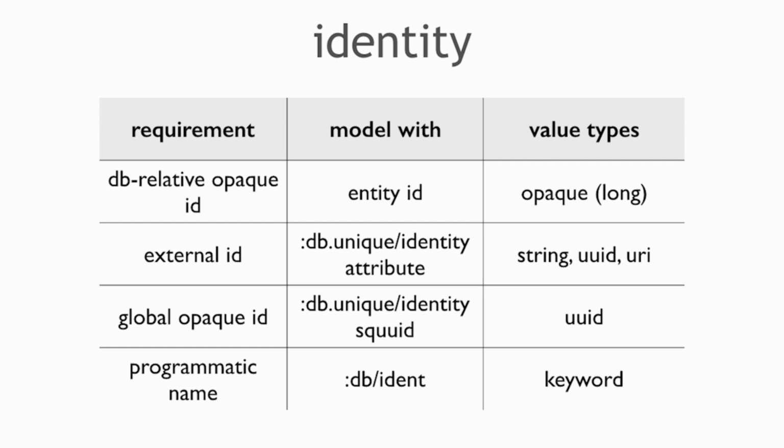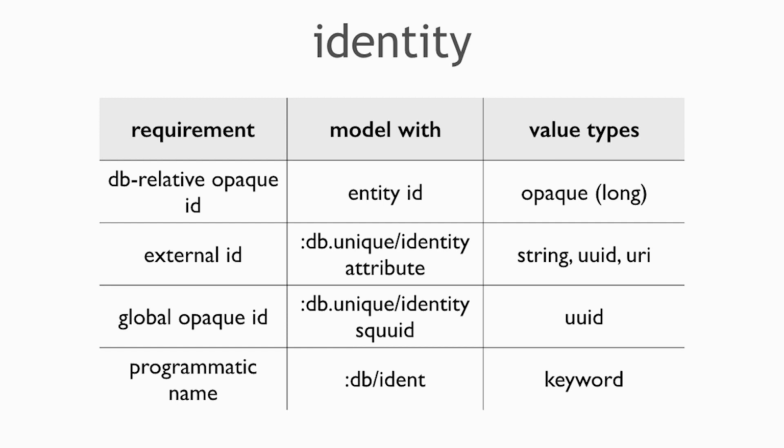You might also want to assign a UUID. So let's say you don't have something that's globally unique being given to you. You don't have data coming out of some other system that already has a uniqueifier on it. But you want to have a uniqueifier that's stronger than just system relative. You might want to assign your own global UUID. Again, that's just a db/unique identity, and it's a UUID. Datomic Peer includes squuids, which is an API for making those. But in the absence of that, any random UUID generator is fine.